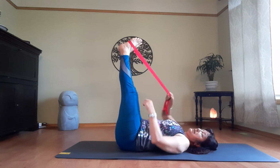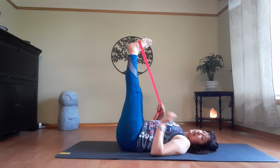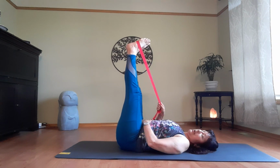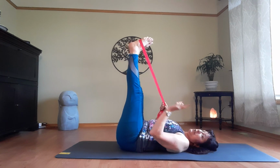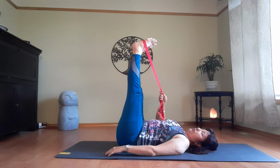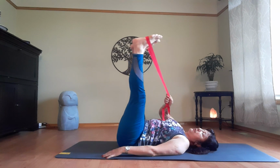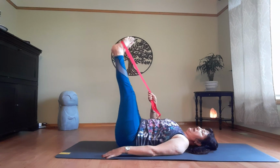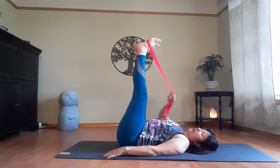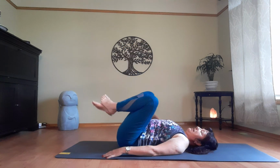If you want, use the strap. That'll help you keep your legs up. It's not cheating. It's just a little helper until your belly gets strong enough. All right, so I'm going to show you what we're going to do with the strap and then what we're going to do without. We're going to do a thing called the corkscrew. So I'm going to have the strap in one hand. I'm doing a circle, a little circle. So, all right. So if you have to use the strap, by all means, don't be shy.